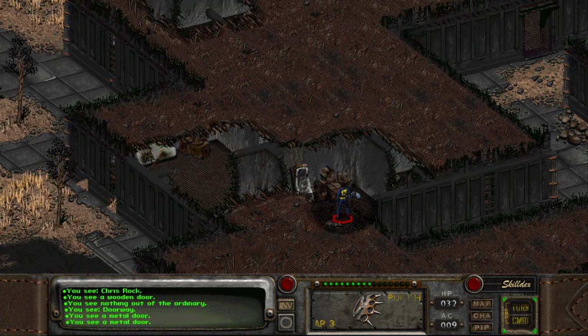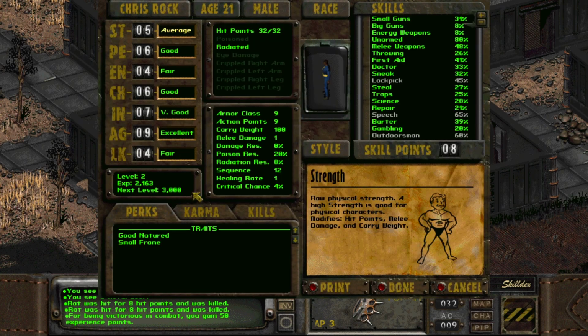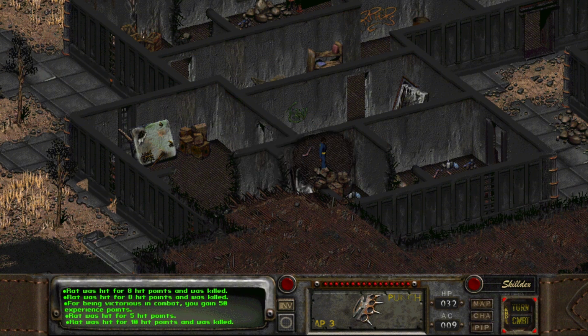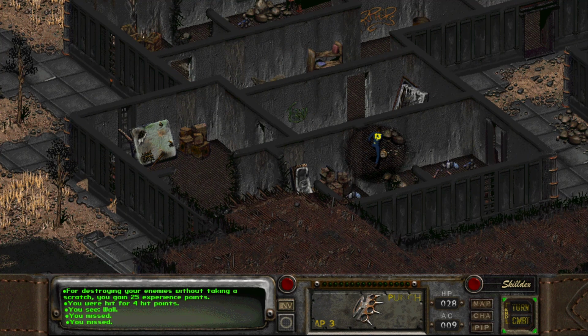Okay, so we got our first rat. So I should be able to one-shot these. Yep, they're pretty weak. And so we should level up pretty soon. Let's see. Yeah, I think we might level up pretty soon, after we kill all these rats, because they give a lot of experience. You were hit for 4 hit points. That tiny rat hit me for 4 hit points. Maybe I do need some armor. What am I missing?